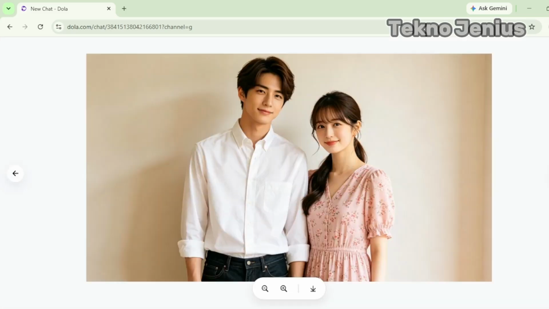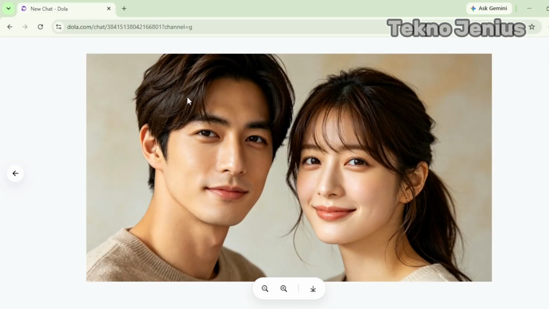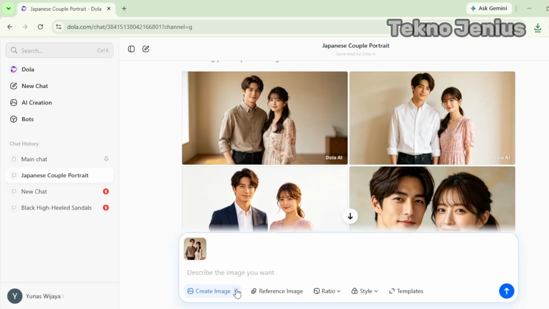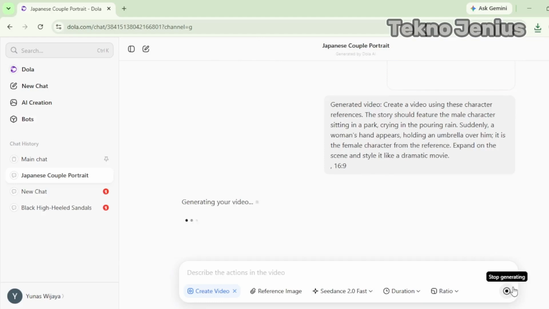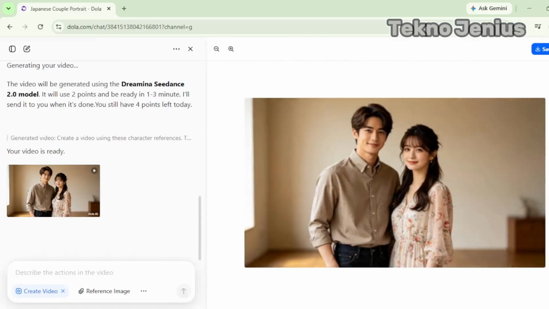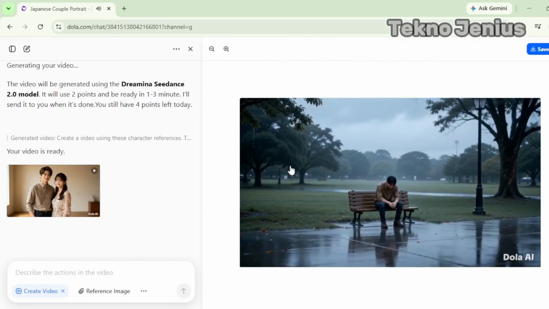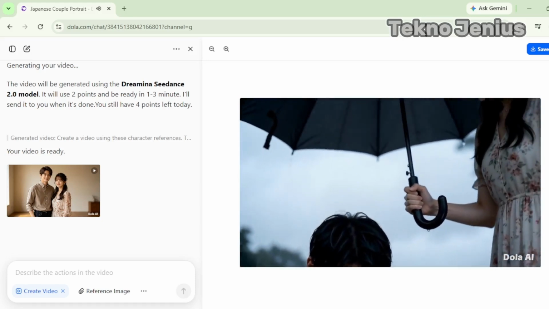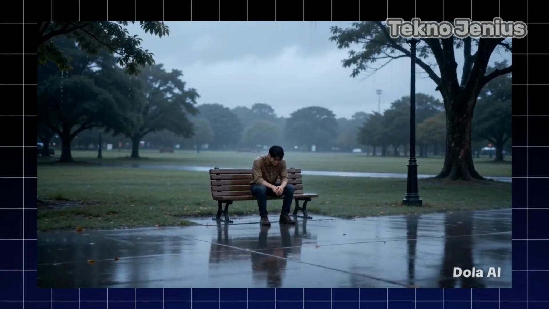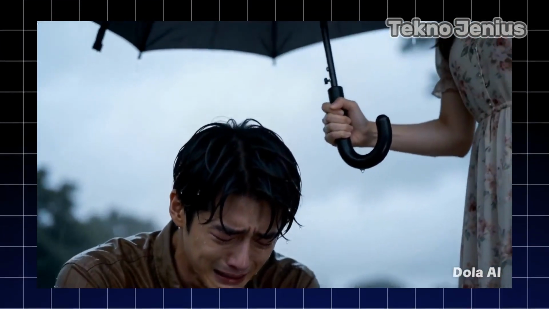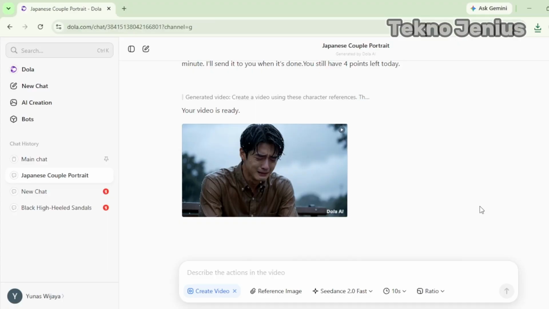After creating the reference character, we should have created a storyboard. But to keep things short, I'll just do it. Okay, for the prompt, I'll use it like this. Just enter the character, then enter the prompt and click generate. Okay, here are the results. Let's move on to the second tool.